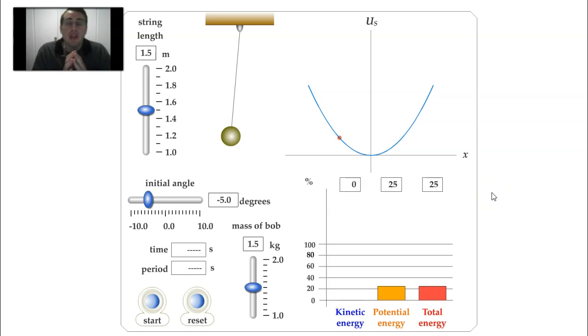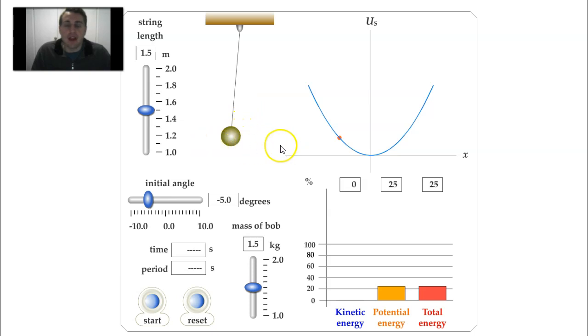This time we'll be taking a closer look at the pendulum, but we won't be plotting the energy as a function of time on a two-dimensional axis. We'll actually be plotting two things. We'll be plotting the potential energy as a function of x, and x is the position going to be either left or right from straight up and down, that is the origin.